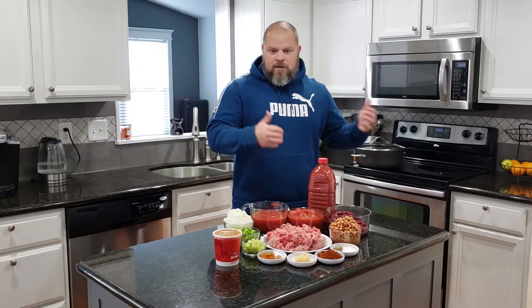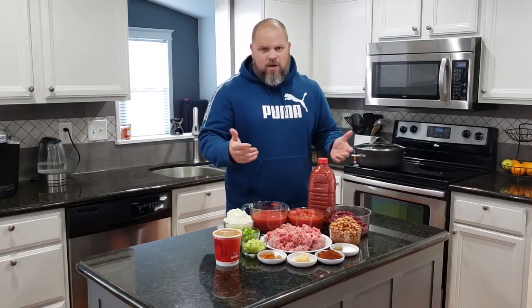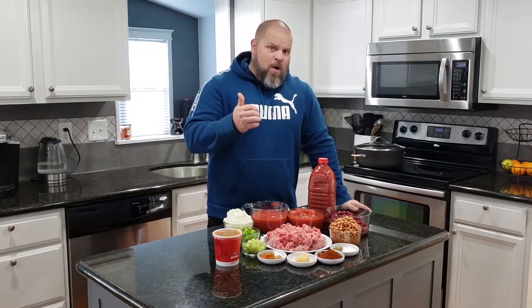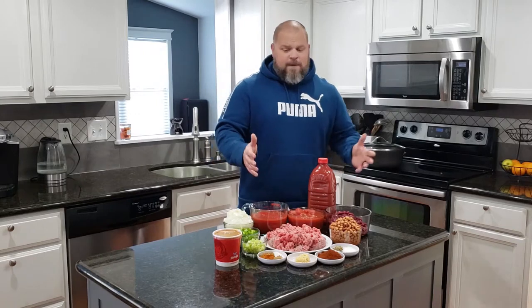So you could put it in the freezer, come back out a couple months later, you know, 1 or 2 months, maybe 3, probably up to 6 months. You can put that in a Ziploc bag, or if you have a food saver, put it in a food saver, put it in the freezer, and it's fantastic.